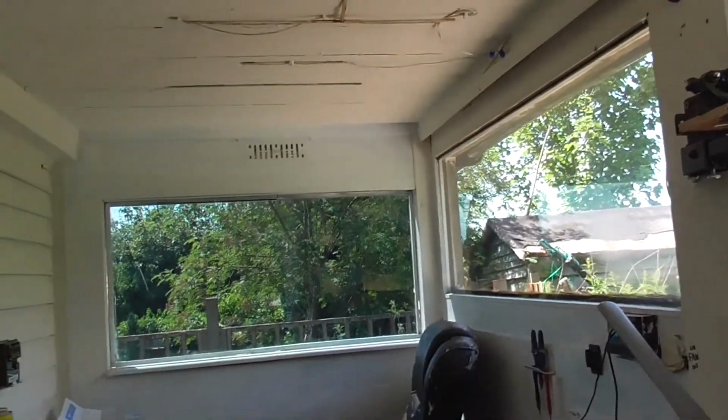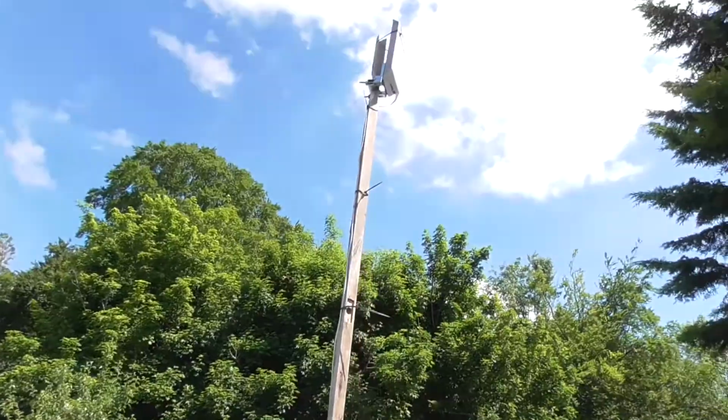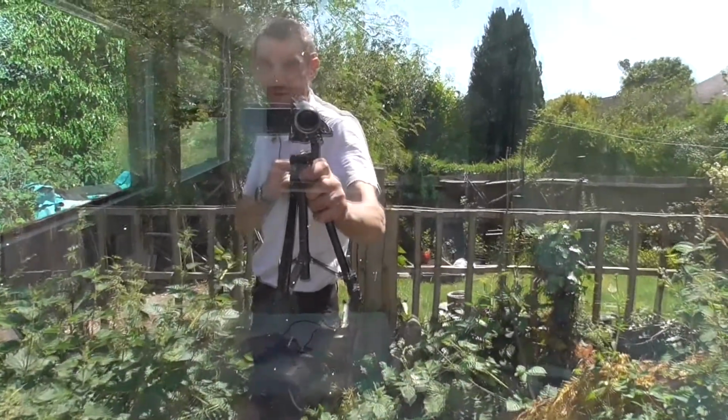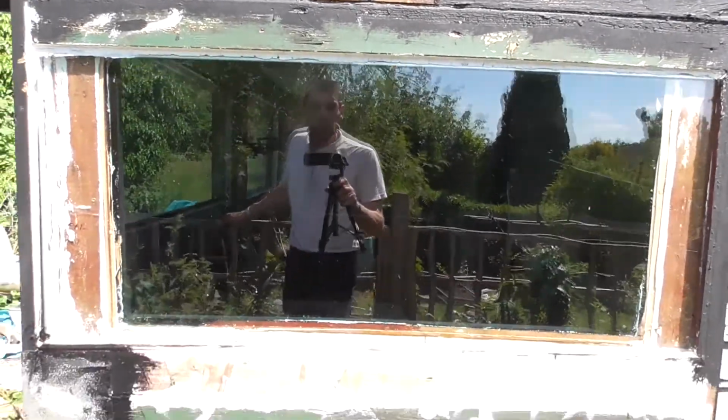So let's go outside. Well, all the tar on the roof should have dried quite nicely by now. This is the TV aerial. And there we have our window. So as you can see, or not see, quite clearly, nice and, whoa, sorry, nearly fell in the neighbour's garden. Nice and dark. So that should keep light out, heat out.